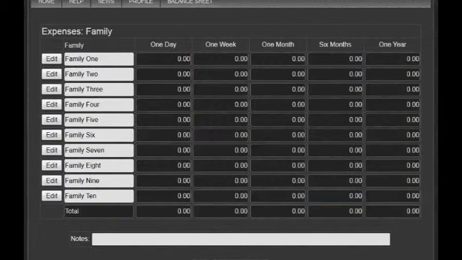However, the subcategories for family work the exact same way as the subcategories for home. They allow the grouping of similar expenses to be entered and tracked separately. The family category allows the tracking of individual expenses, so Bob and Ann create two new categories for themselves.